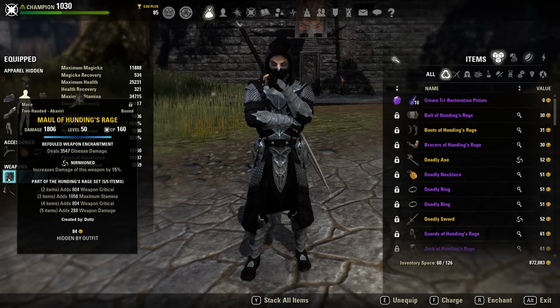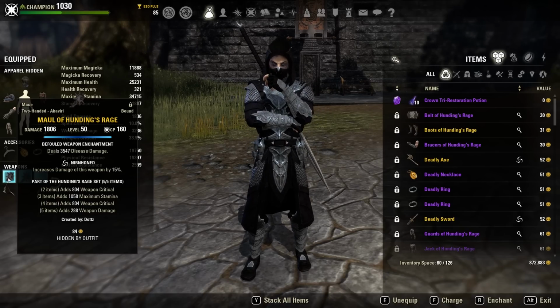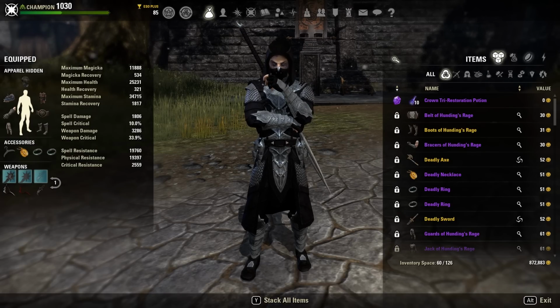On your front bar, you have a choice between either a disease glyph or you could run poisons. Totally up to you. I run poisons myself. Get a little creative with the poisons that you run. But if you want to go the cheaper route, disease enchant would be what I recommend. Helps with that defile uptime. But otherwise, I do recommend checking out some different poison combinations that you can make.